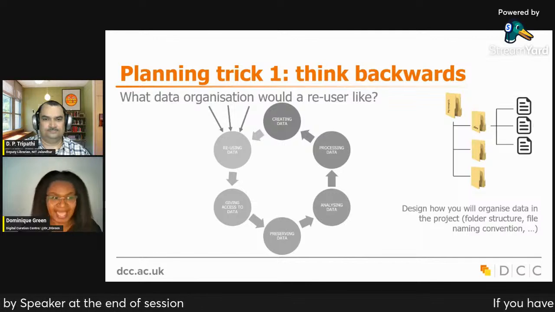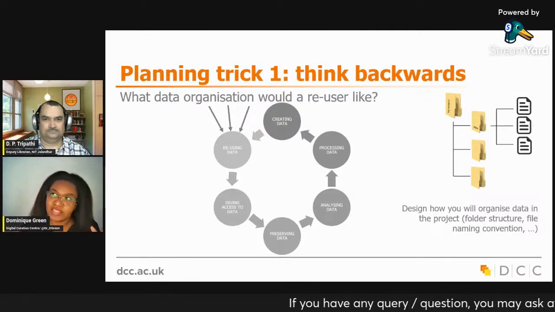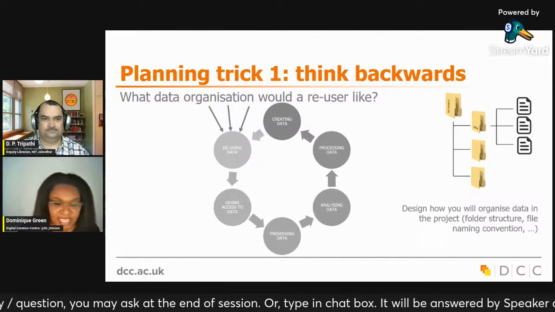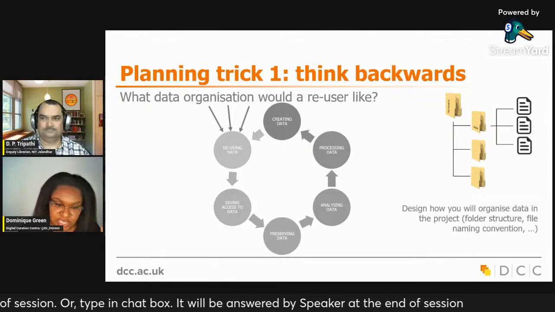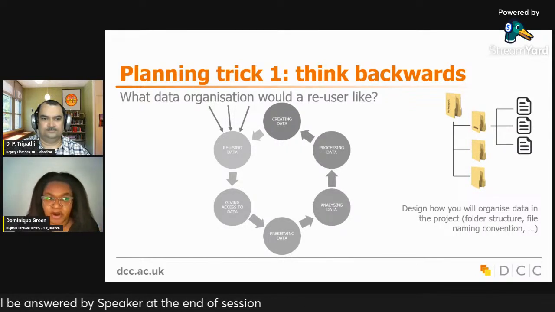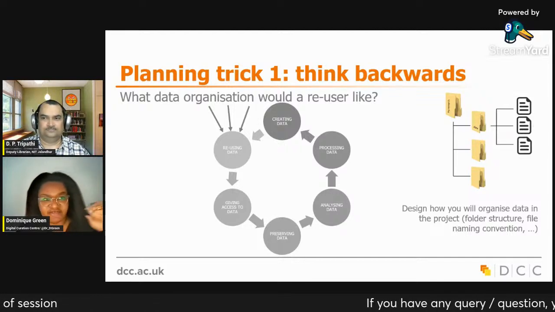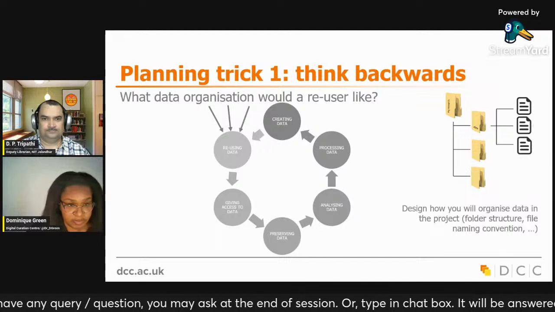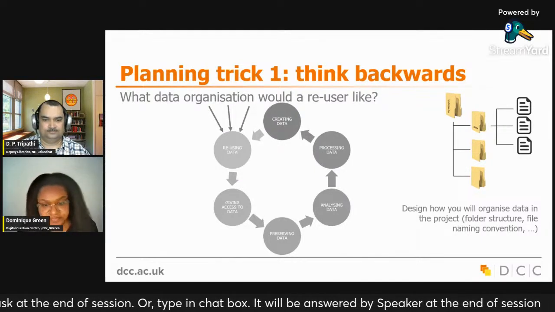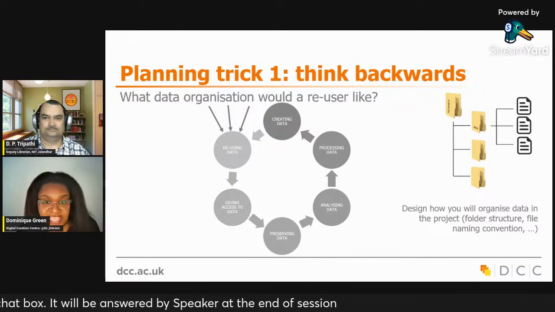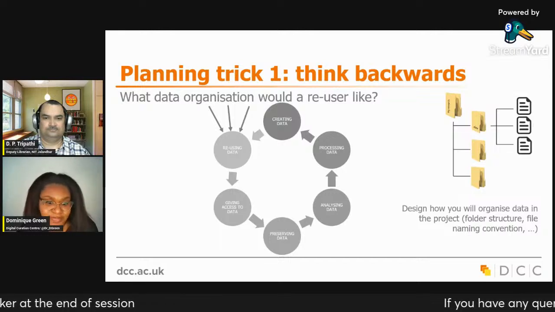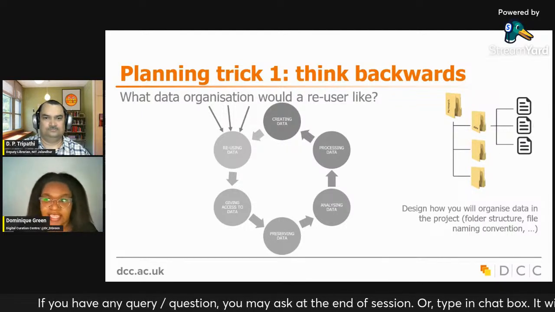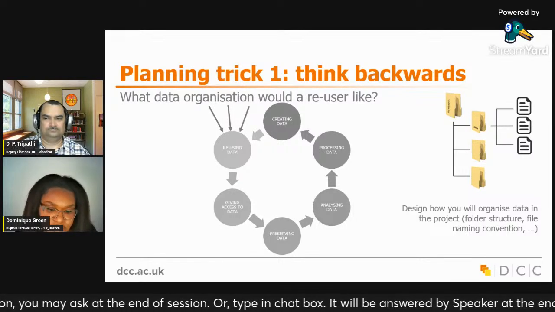And the first one is to think backwards. And what I mean here is when researchers first start a project, it's a good idea to start at the end of the life cycle, or what might be the end, that preservation stage, and identify which repository they might want to deposit their data in for long-term preservation at the very outset of the project. And I think sometimes this is easier with domain specific repositories, but there's also generalist repositories like Zenodo that could be used. But when you identify a repository, sometimes the answers to other questions in the DMP can also be answered. So sometimes the repositories themselves might have the metadata standards that they would like people who deposit data in that repository to use.